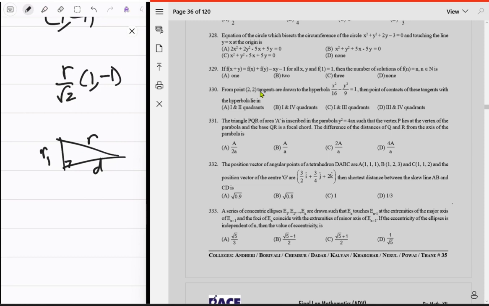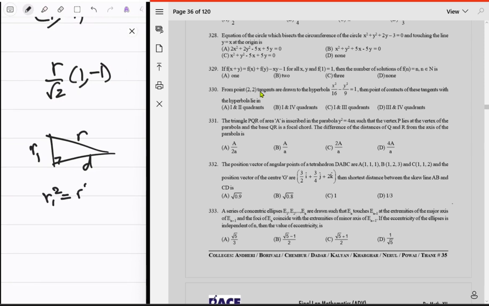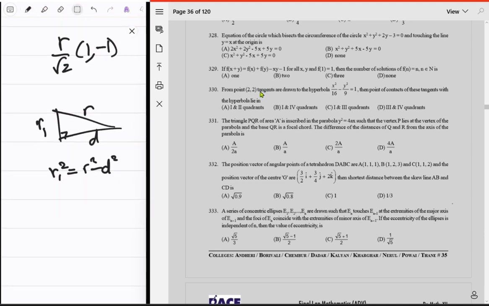So we have r1 squared plus d squared equal to r squared. So r1 squared is equal to r squared minus d squared... okay, that's not correct. You can't just use that. Or can you? Maybe you can. Negative r1 squared. This gets a bit complicated. So r1 squared plus d squared, that's not what you want. You still want d squared minus r1 squared. Whatever it is, we actually know r1. We also know how to find d.